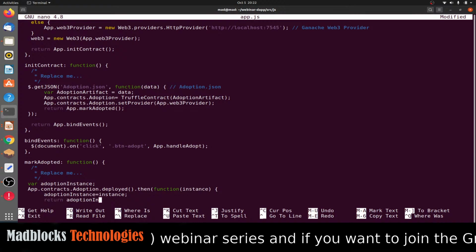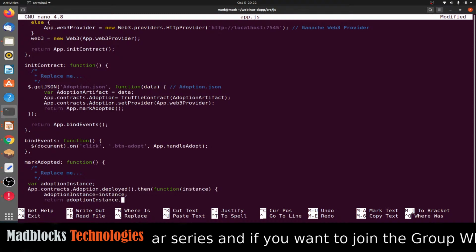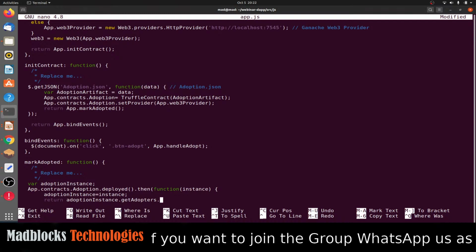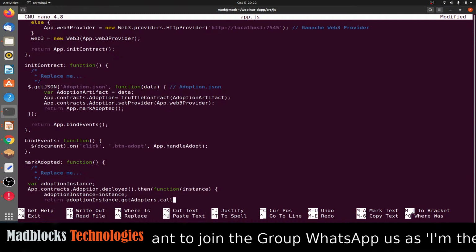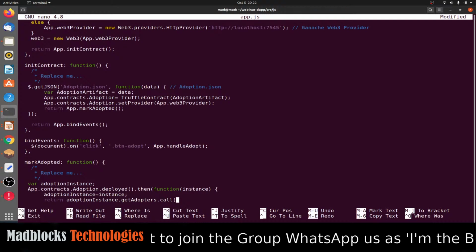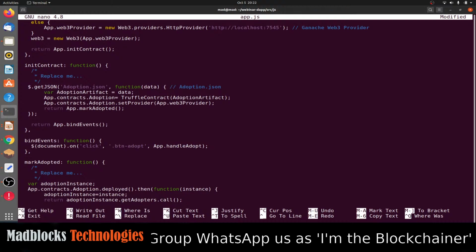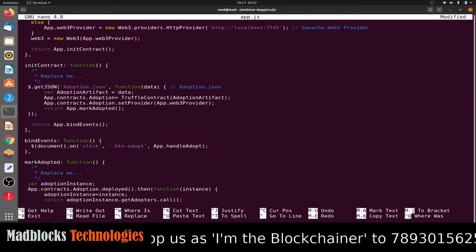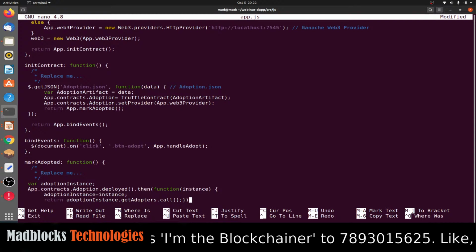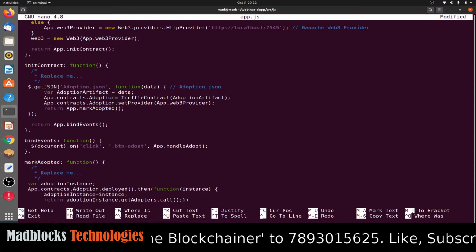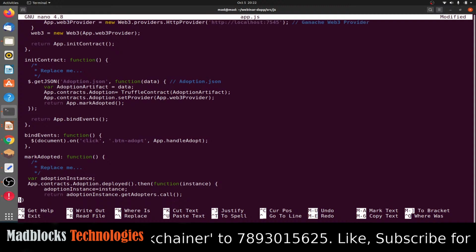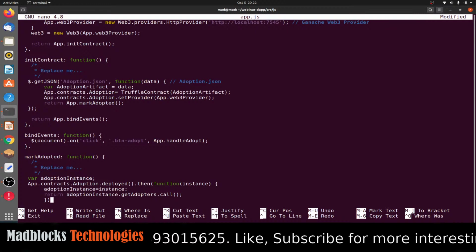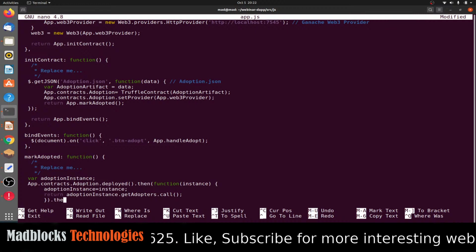adoptionInstance.getAdopters. This is a function which is created in the smart contract, .call, then close the curly bracket, close the parenthesis, then .then.